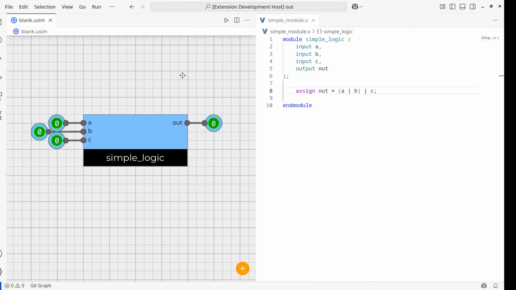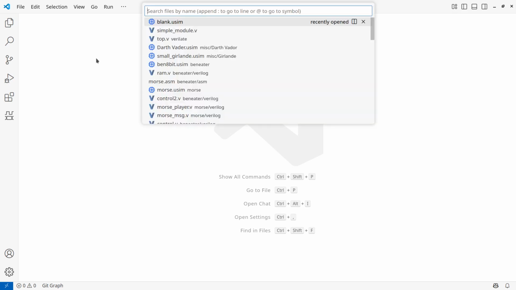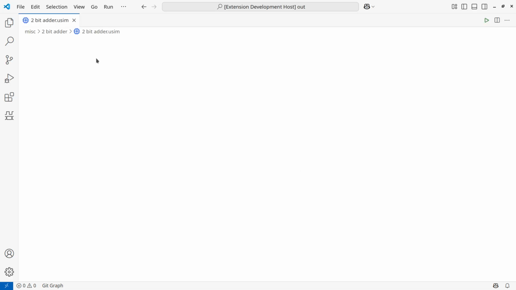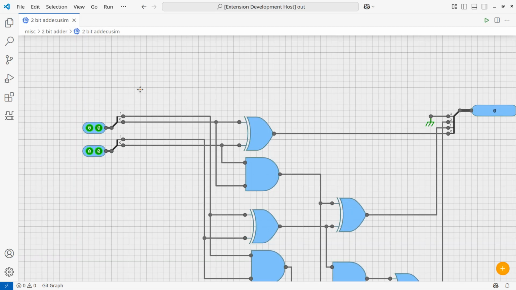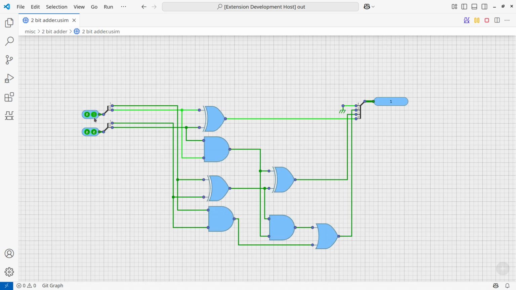What's interesting about this file and this circuit is that it's the basis of a lot of stuff that's happening in the background. So if I do 2-bit adder here. So yeah, we have this 2-bit adder. We have here the results with the carry flag. Let's press this. What is interesting with this is that I can change, for example, the output formats between what I choose. For example, this is decimal. You can put hexadecimal, but also binary. So let me just change, for example, to binary here. And we have 2 + 1 is 3.